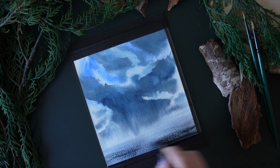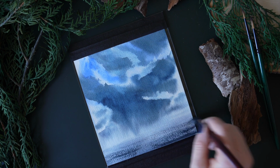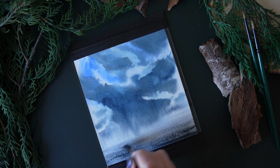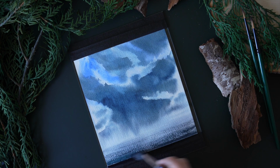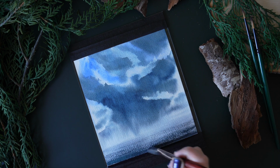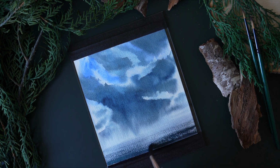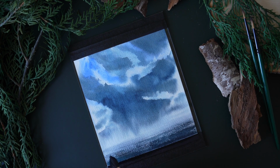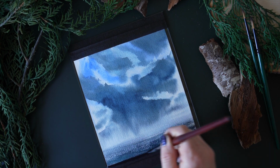And you'll see that I will darken it as well in some areas and soften it by adding a bit more water and paint to the areas of my painting that I want to have a bit more depth and not be so broken up, because of course I'm trying to emphasize the different areas of movement in the water and the sun peeking through. That's going to give that nice shimmer across the water. And I did add a little bit of turquoise to my blue here, not too much, just a little bit.